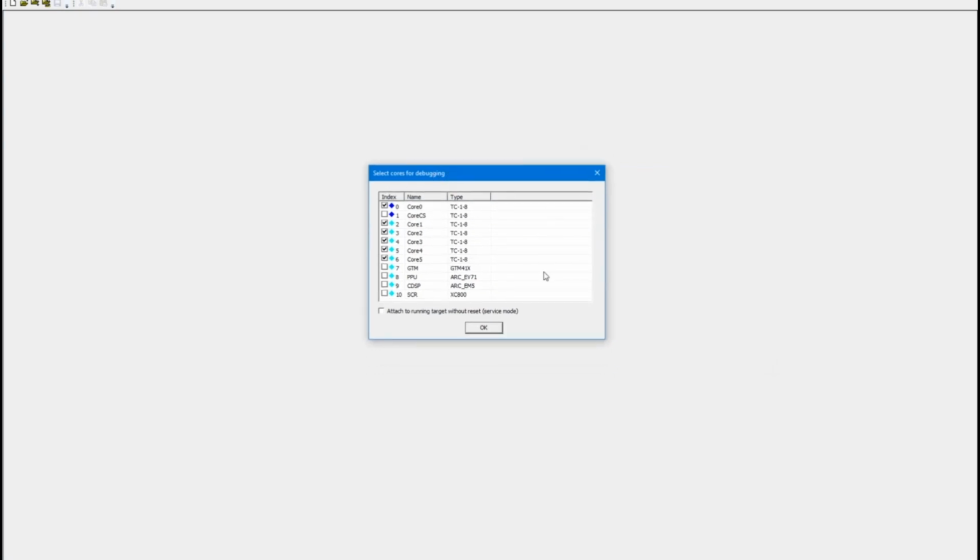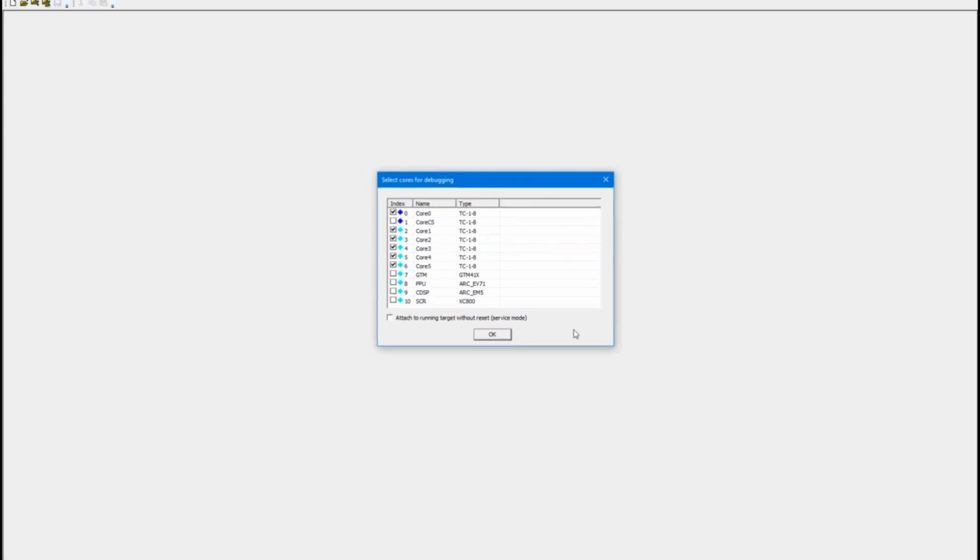Then UDE asks me which cores I want to see in the debugger. By default, we see all the 6 main cores, tri-core based cores here. The others are disabled right now. And for the first steps we do, this is completely fine, so we leave it untouched.